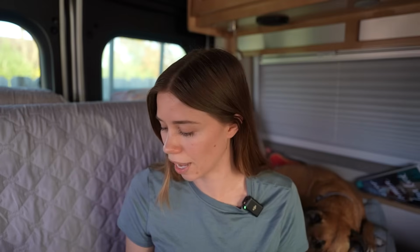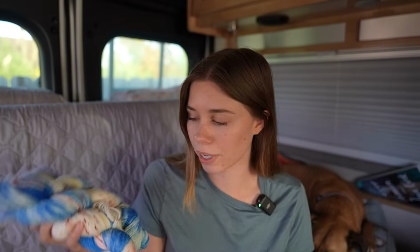This was fun. I honestly want to go back and get into Bree's dye studio again soon. I didn't get to really be a big part of this dye experience, so I was kind of enjoying getting to see how all of it went. Bree and I did a colorway together for my members earlier this year, back in January. I guess it's been almost a year. It's always fascinating just how much work goes into that dyeing process and how much expertise you have to have to understand how colors are going to go together. Bree gave a lot of guidance when we were working on this colorway, and I think it turned out to be something really beautiful.